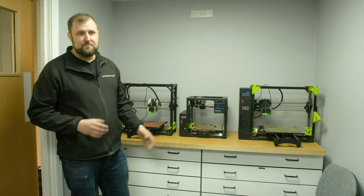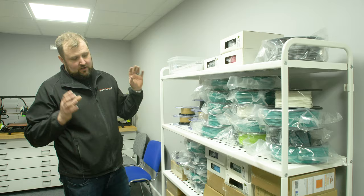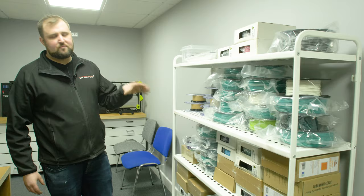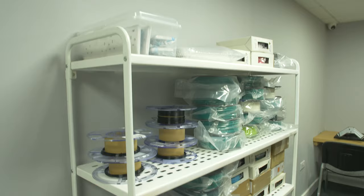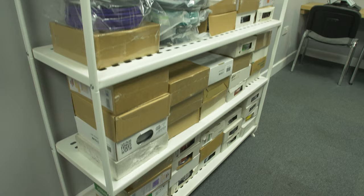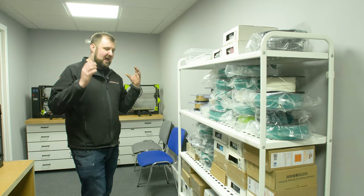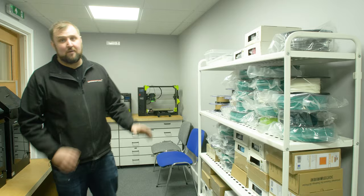We've also got heaps of filaments. You can use any of it — whatever you want. Some printers take 1.75mm filament, some take 3mm. We've got ABS and PLA — ABS for the Zortrax printers and PLA for the others. You'll just be paying for the weight of the print, so we can make sure we don't run out of filament. It's around £20 a kilogram, so most prints weigh grams and you're probably paying around 20p to 50p. That way it goes back into the kitty and we can keep the filament pile fully stocked.